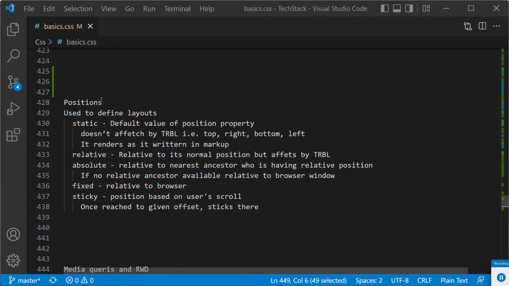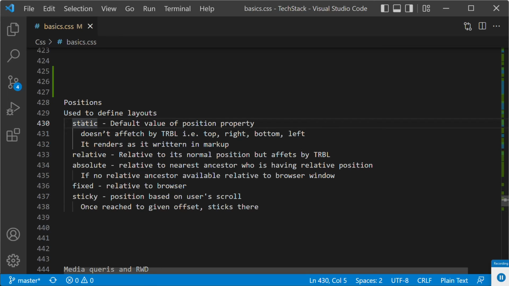Okay, then we have positions. Positions are used to define layouts. It has five different values we can assign to the position property. We'll see: the first is static, then the second is relative, third is absolute, then fixed and sticky.